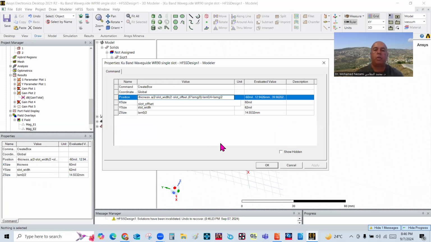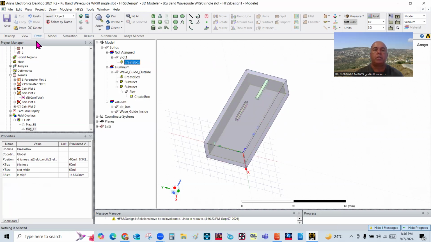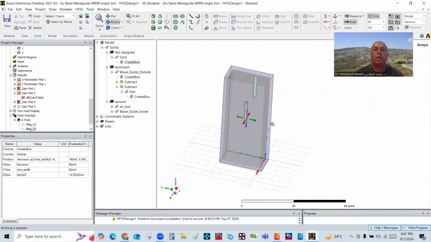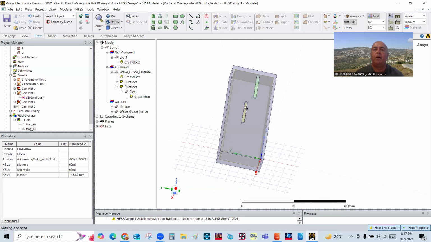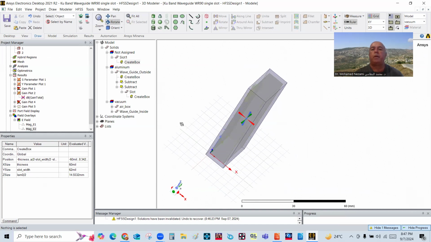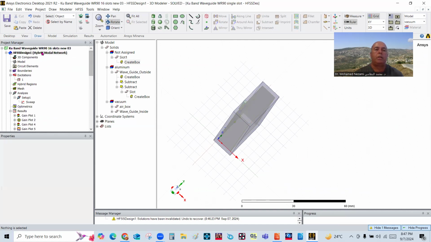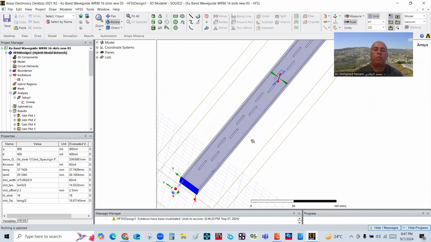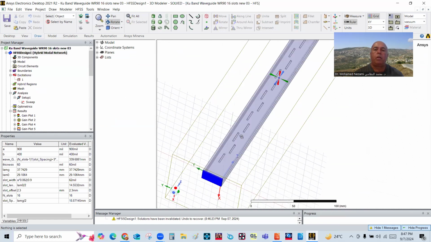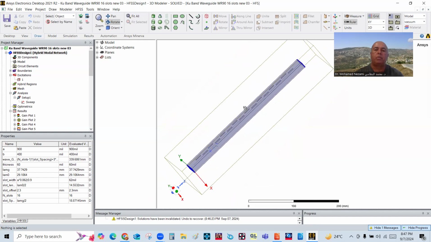I'm just going to put a negative on this one right now. So I repeated this and then made an offset. And now we can again subtract this from the solid top part of the waveguide, and that basically produces how we can repeat this. So today, we're going to look at how this behaves.